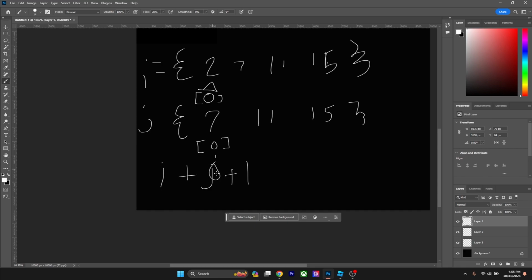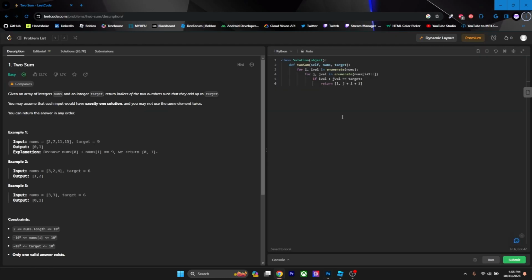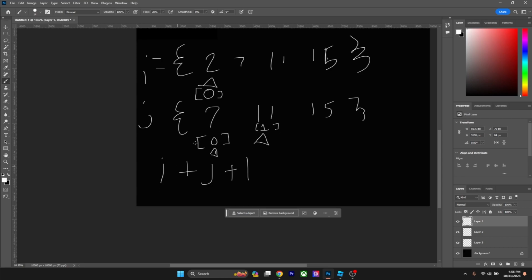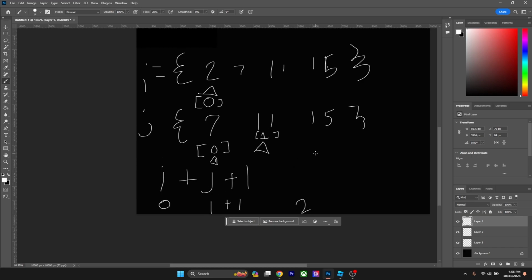J is going to be 0, but then, okay, so you start from, yeah, that would make sense because I plus j plus 1 would be whatever this value is right here, our 7th value. Okay, and then once we get here, our j value is going to become 1, but our I value is staying at 0, so you can just think of it as j 1 plus 1. So then that's equal to 2. And then j goes here again, and that's 2.